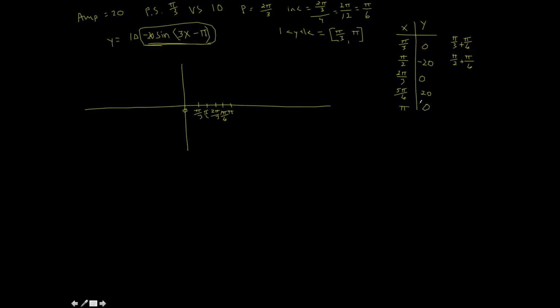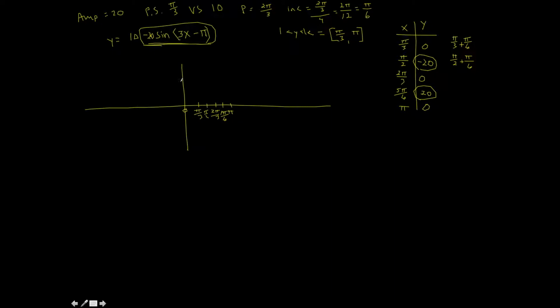Now this follows the pattern of your original sine function. So you could have gotten this if you knew the pattern of your original sine function. The only difference is that in the original sine function, this number here is positive and this number here is negative. Why are those reversed? Does anybody know? Hopefully you are screaming at your screen. It's because of the negative sign in front of the 20. The negative sign in front of the 20 has flipped our graph. So that's why that's a negative number first, then a positive number. The original sine function would have been positive, then negative, okay? So keep that in mind. Our graph is flipped.